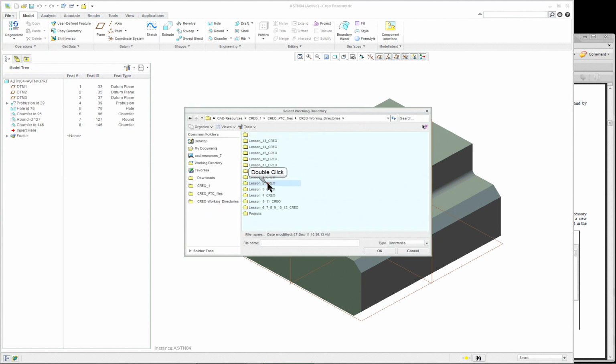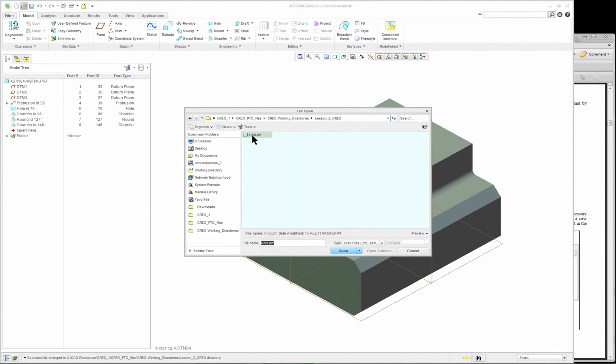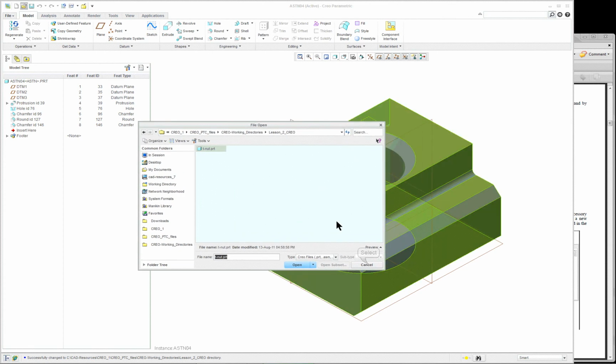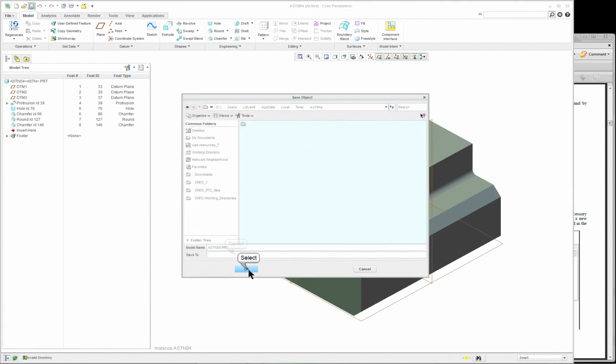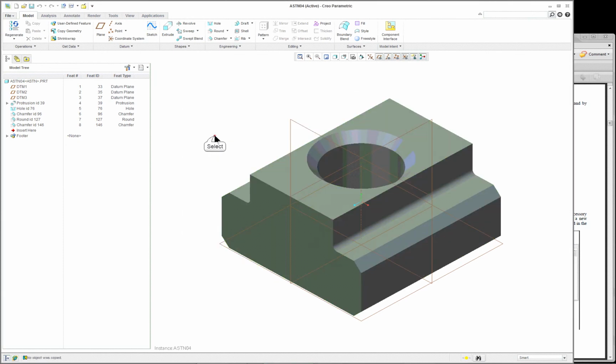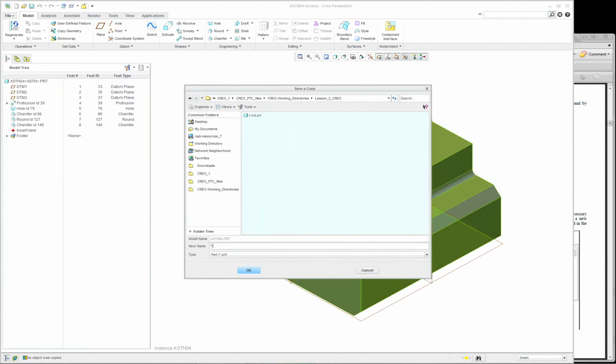I'm going to go to my system here, and I've divided everything up into lessons. And this is where I would want this to be saved if I was going to save it. And if I click open, it should show the T-nuts already in there because I had it renamed and put in there before. If I was to save this, it wants a new name. It's because it's coming out of the Pro library. So I would, in this case, go save as, and I'm just going to go T-nut and my initials.